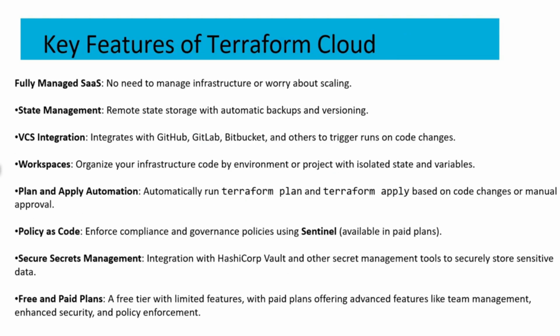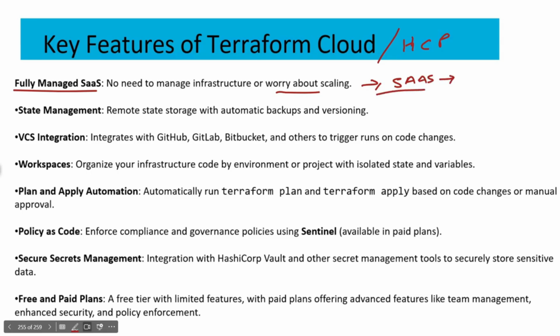Key features of Terraform Cloud. Going forward, I'm not going to mention HashiCorp Cloud Platform. I'm going to mention Terraform Cloud only. Fully managed SaaS solution. No need to manage infrastructure or worry about scaling. So what is the exact meaning of it? It is software as a service. In this case, we do not need to do any kind of hardware management in terms of installing Terraform or managing it. It would be done by Terraform Cloud only.